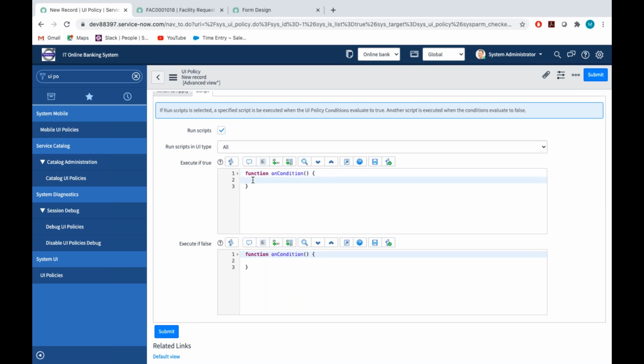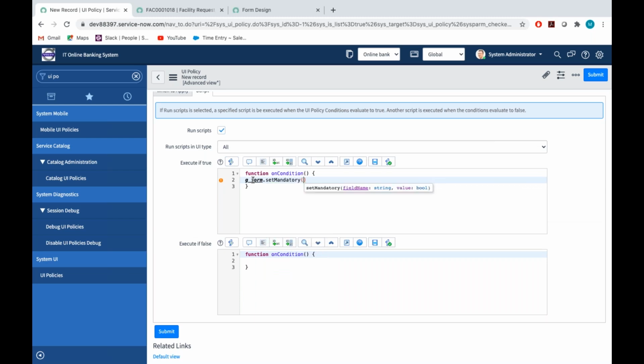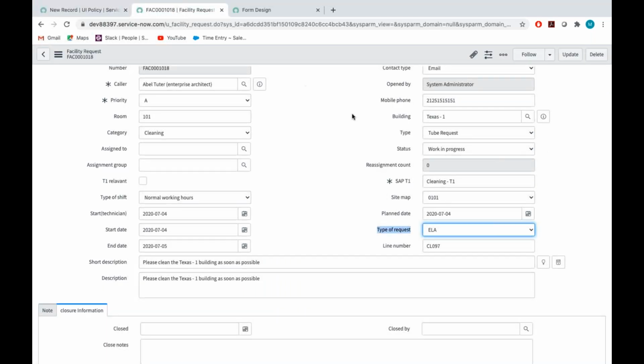We'll discuss g_form and all tomorrow, but right now remember we have to use one function called g_form.setMandatory, the backend name of the field, comma, true. The backend name of the type field is u_type. We already did that.